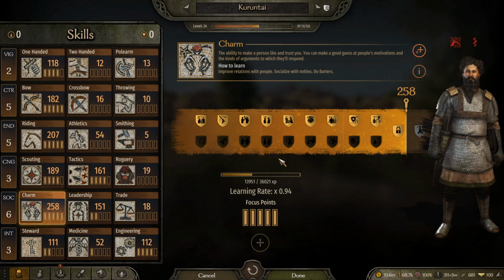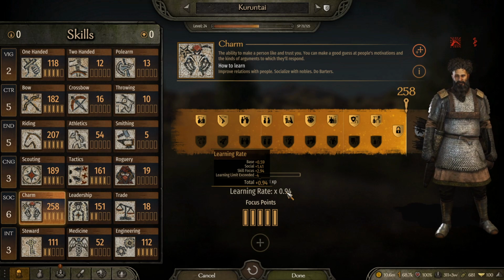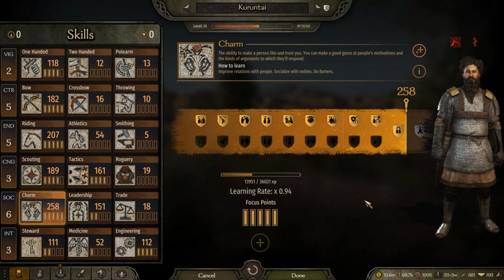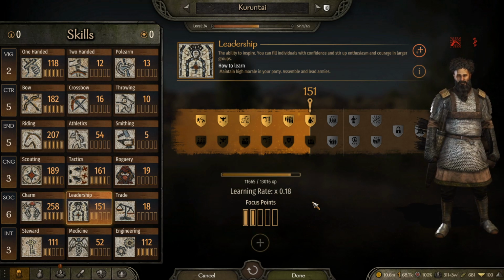As you can see right here, for Charm, my learning rate is 0.94. Because look, you can see right here, learning limit exceeded -4. So the farther you get past the learning limit, the lower the rate will be, and it will eventually reach 0 to the point where you cannot learn it at all. As you can see, this is 0.18, so we're really close to the 0 mark.